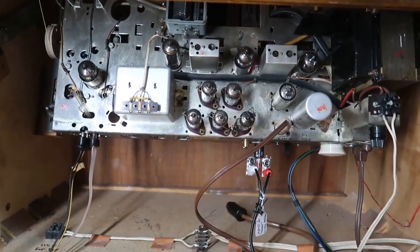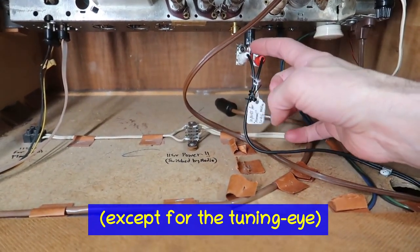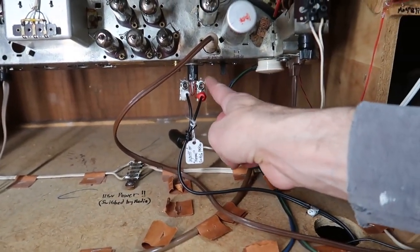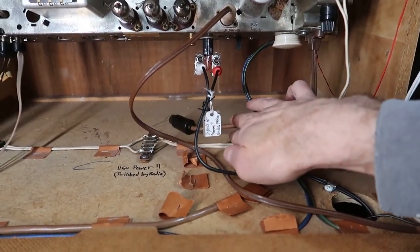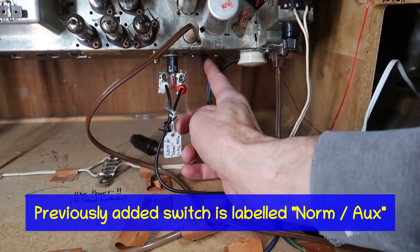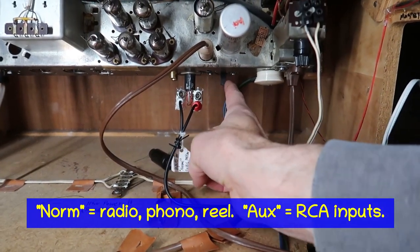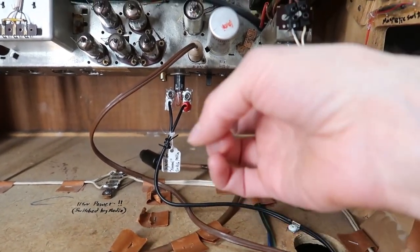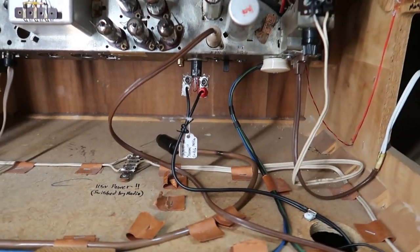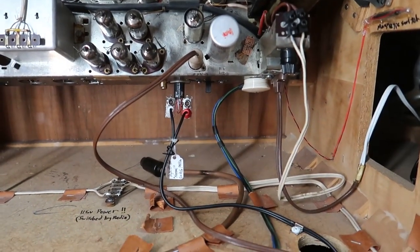Okay, inside there's the original radio unit, all original tubes. This adapter here converts the Bluetooth signal coming in into the DIN 5 connector. And this is where the reel player was plugged in before. This is actually the cable for the reel player right here. There's a switch that was added by someone so that you could have normal input, or if you flip it this way, it's the RCA auxiliary inputs. However, if you use that switch, it bypasses the radio too. So in order to use the radio, you have to come in here and flip it back to normal. So I opted to take the Bluetooth signal into the reel player's input because that way I can leave the switch on normal so that the radio and the reel player both work.